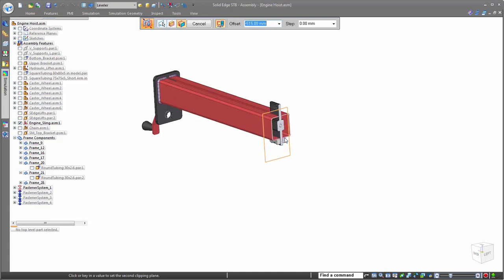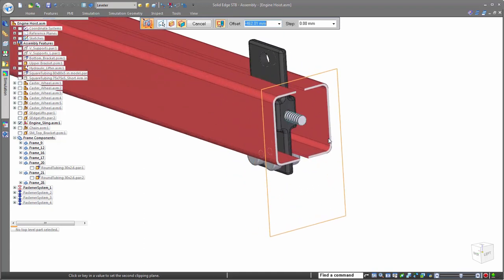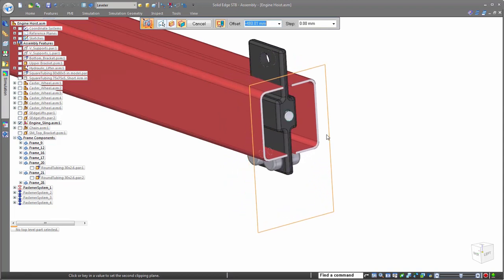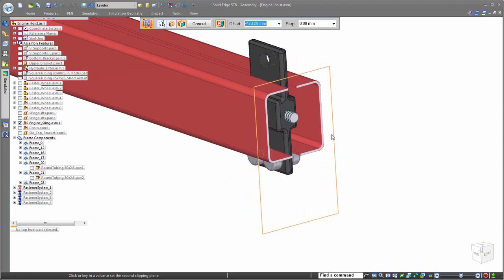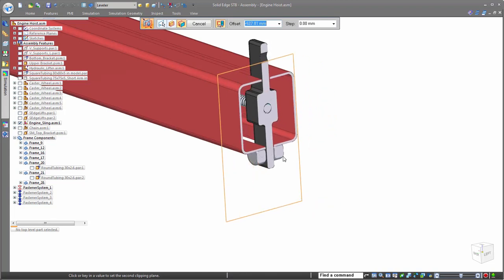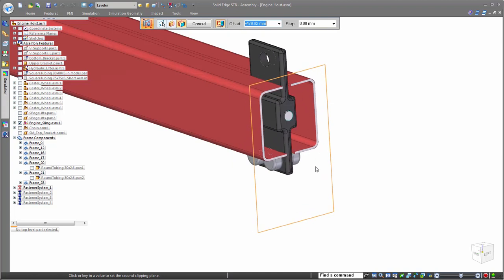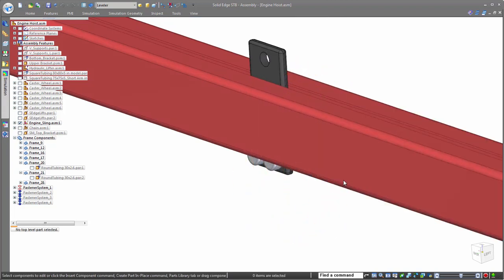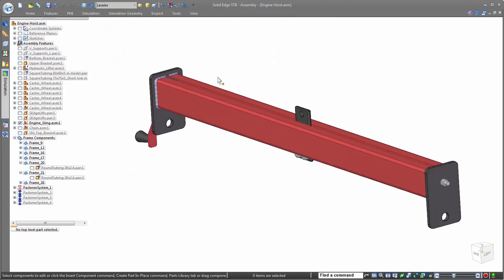Now as you get close to the middle, go ahead and just scroll in so that you can zoom up and see that this is basically a bolt that's running through this adjustment bracket, and it's on rollers. So these rollers are going to be taking the brunt, or pretty much all of the force, as they roll up and down this beam. After you've done that, just go ahead and right click. That'll close it out, and doesn't set the plane, so you have to go and then turn it on and off. And we're actually going to get into our simulation study.